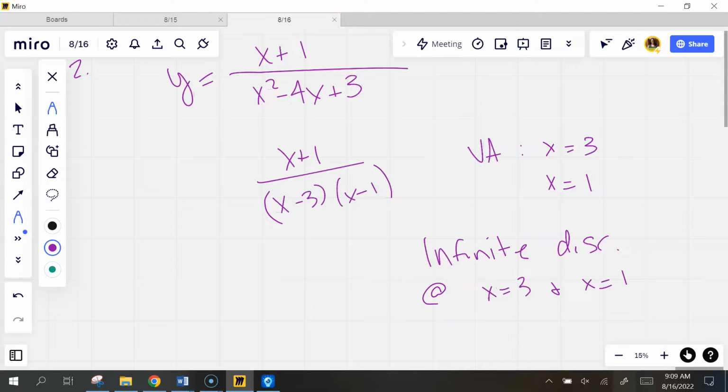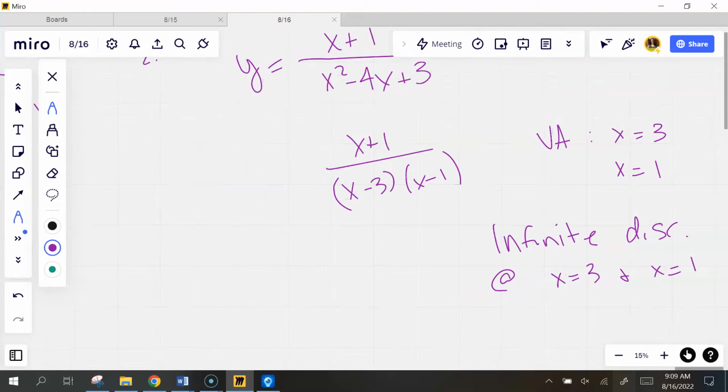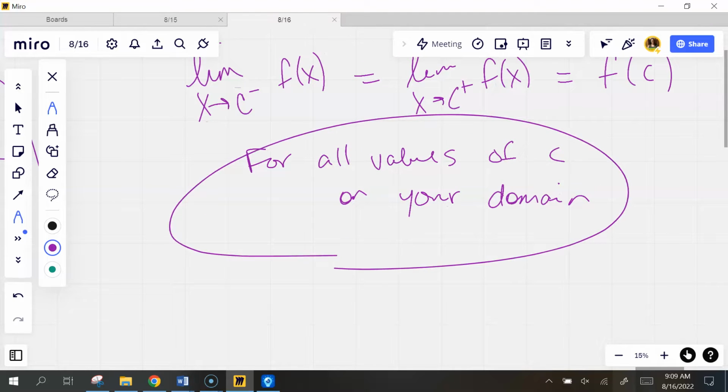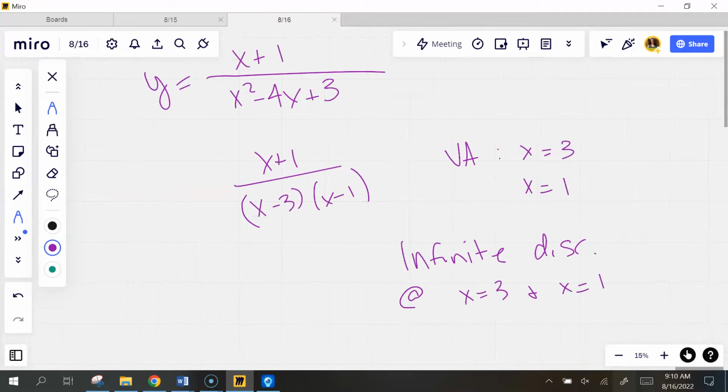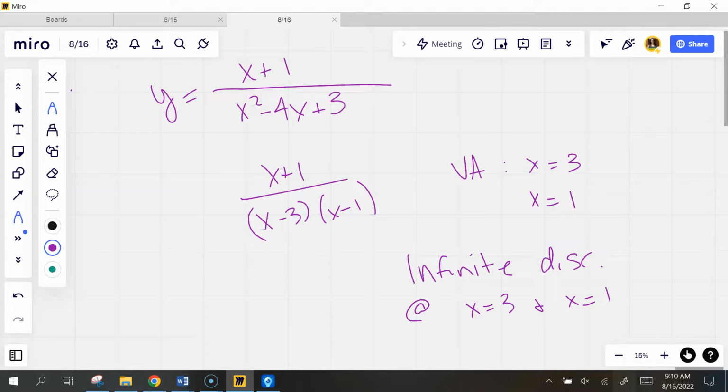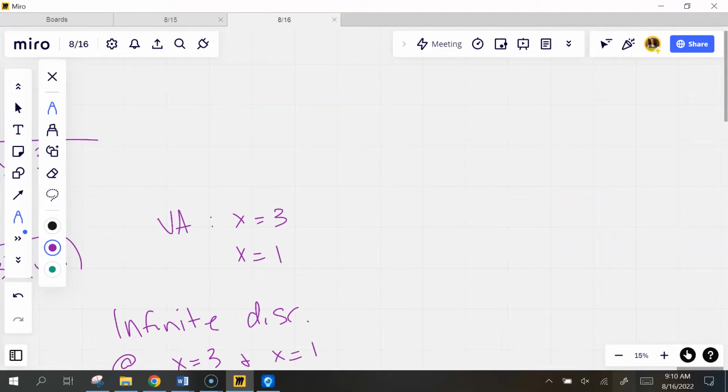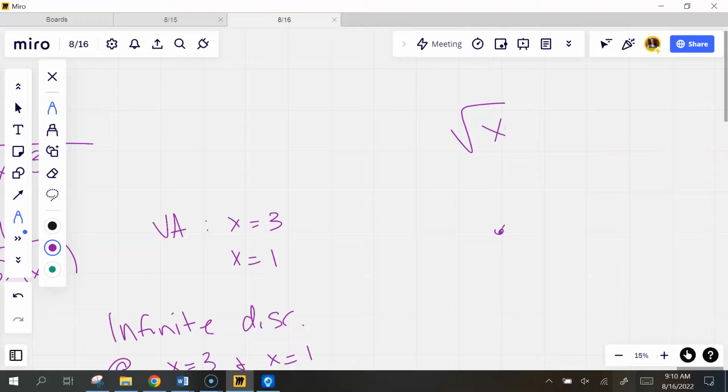Does that make sense? And remember, notice that definition was for all values in your domain. So if you have something that's a domain restricted function, like a radical, you're only looking at those points in its domain, so it's still continuous. Does that make sense? Because a square root graph, remember, starts here, and it's the limit as you approach from the left and the right, but you have to look at just the points on its domain, so that one is continuous. Because you don't test points over here because that's not in its domain, even though it doesn't go on forever this way.